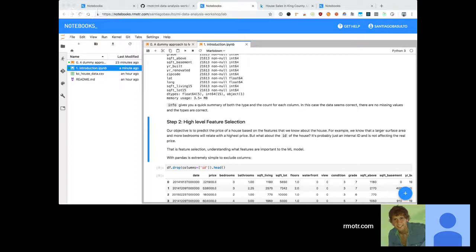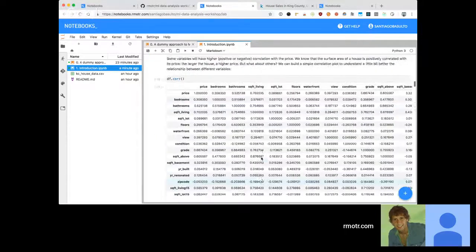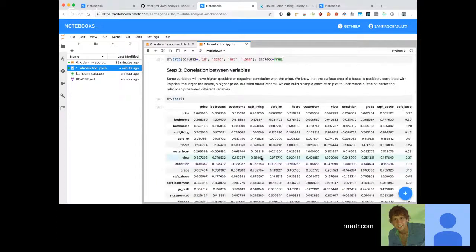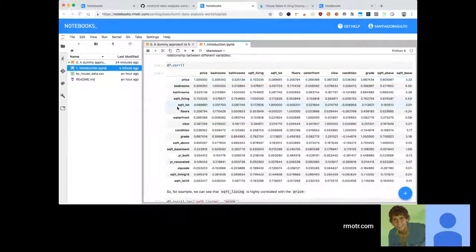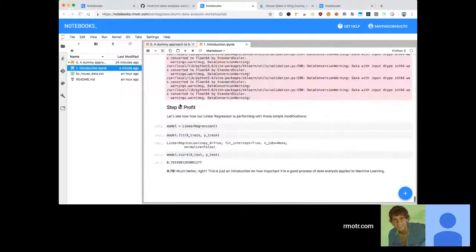All right, so that is pretty much it. We've done, again, it was really quick, but we have left everything so you folks can keep working on it. Each one of these steps, you can move into analyzing other variables and hopefully improving this score. Again, we got 79%, not percent, our R squared score was 0.79. You can maybe take it above 0.8, above 0.9, if you're lucky. So that would be great if you can share it later.